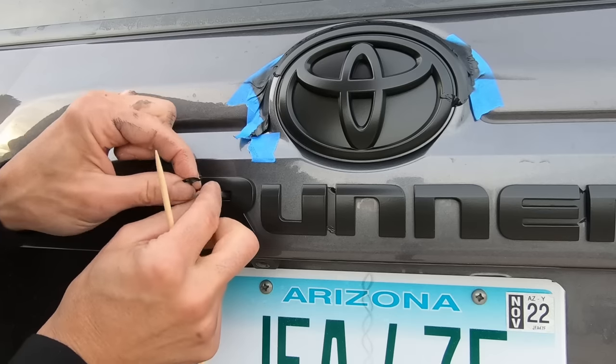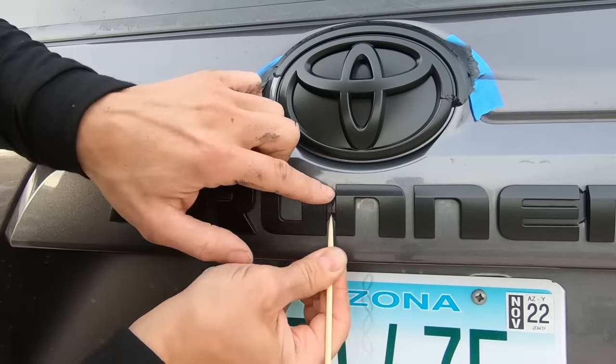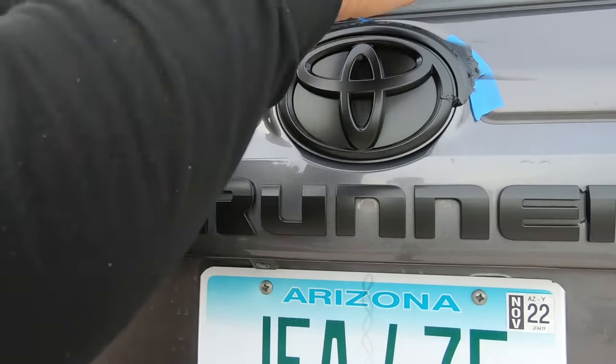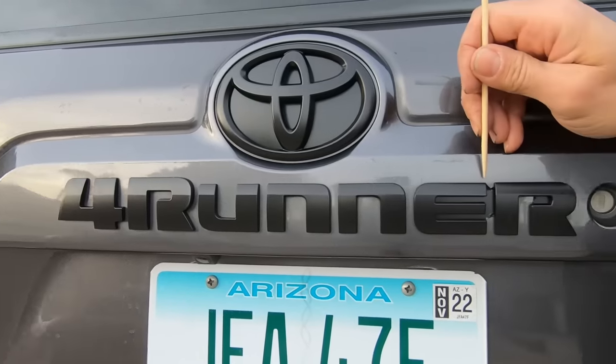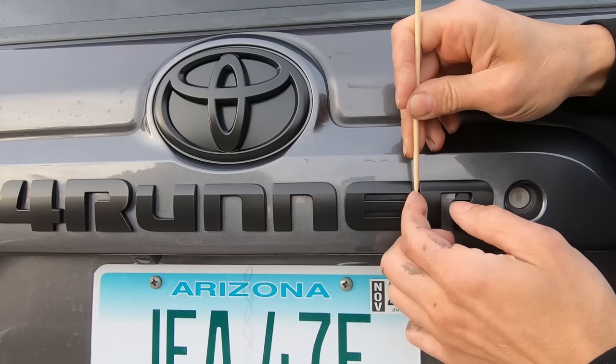So overall, the job from start to finish took me right around 4 hours to do the wheels and the front and back. And I have to say that for the probably $125 spent, it was the best money I could have spent for an appearance change on this truck. Absolutely love the final product. I hope you guys like it too.